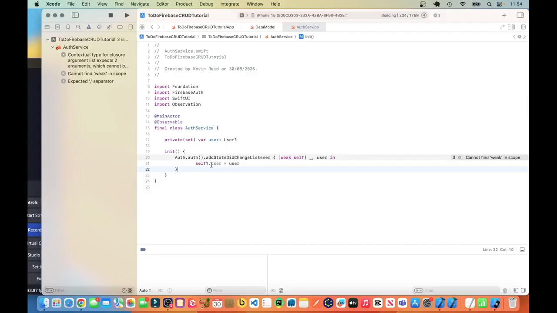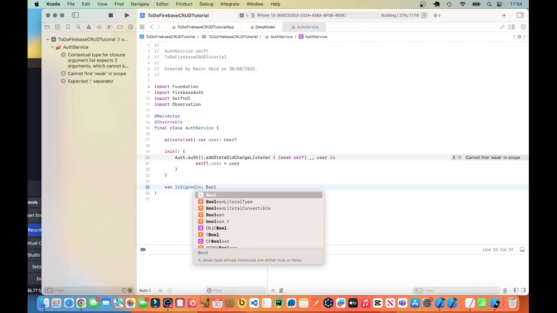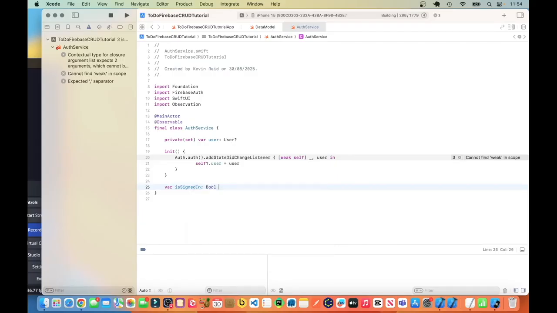The next thing we need to do is to create a few more properties, which is signedIn, Bool, user != nil. So these are computed properties, not variables.